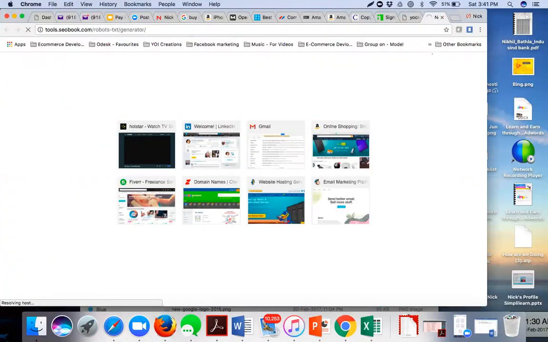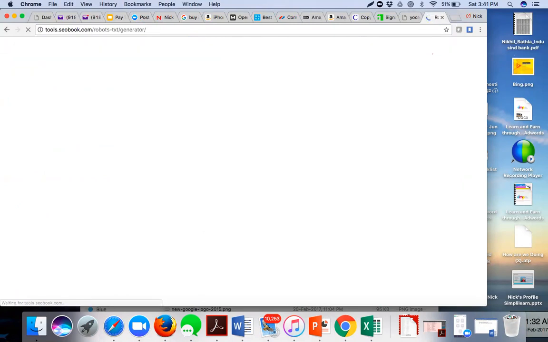So this is the tool which is used for the purpose of robots.txt creation, guys, that robots.txt file. Now, if my website has got 50 pages, I can define out of 50, 30 to be crawled and indexed and 20 not to be crawled and indexed. It's all up to me. What all sections I want to be crawled and indexed and promoted in the search results, and what all pages or sections not to be crawled and indexed.